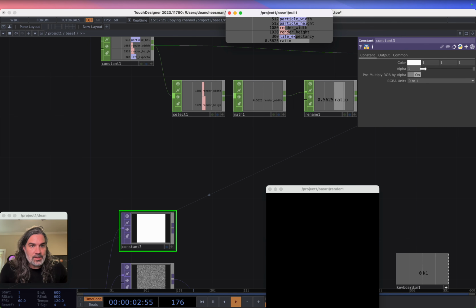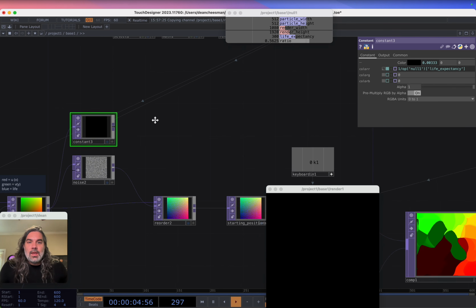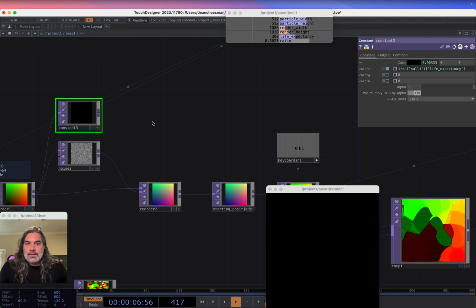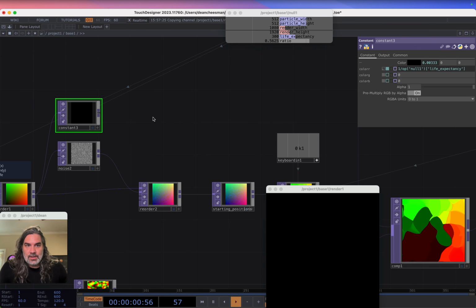So we go into our constant. I'm going to drag it into this red value as a reference, and I'm going to say 1 over 300, or sorry, 1 over my reference to my life expectancy. And I'm going to take a math. Actually, I think I can just go ahead and make it negative here.